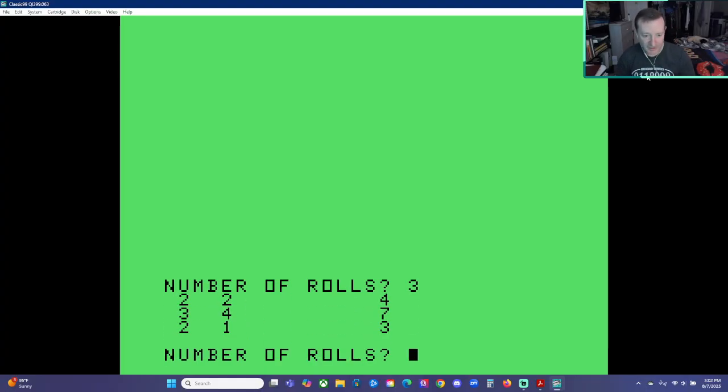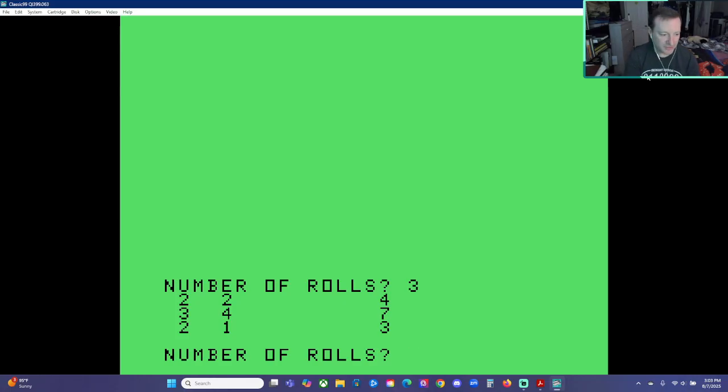Okay, so the numbers in the 2 columns on the left, each number is the roll of a 6-sided die, and the column on the right is the sum of those 2 dice values. So 2 and 2 is 4. Die number 1 rolled a 3. Die number 2 rolled a 4. Those add up to 7. On the third row, die number 1 is a 2. Die number 2 is a 1. That's confusing, and those add up to 3 spots.